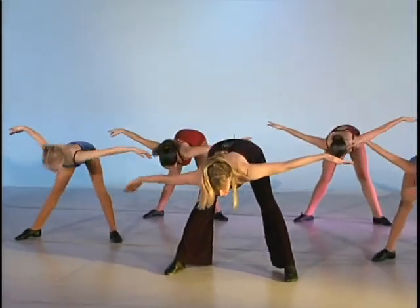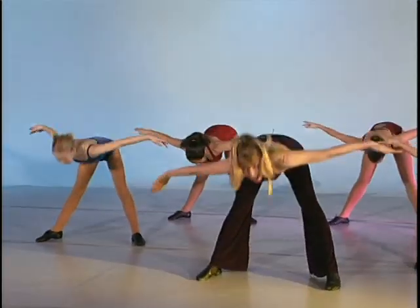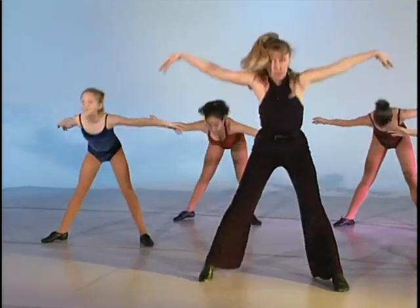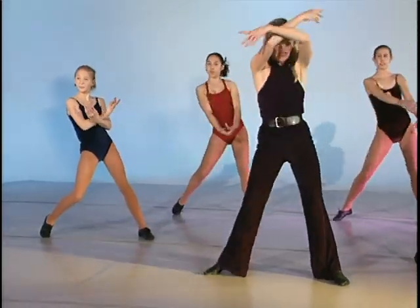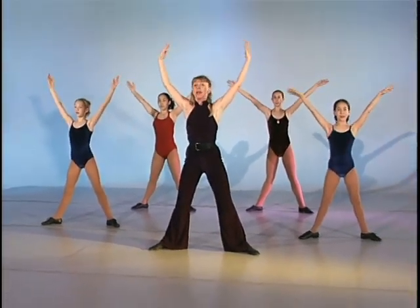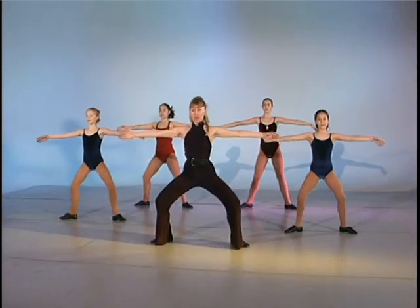Later on, we can do these faster. But right now, we're really looking for a nice flat back and a good jazz lunge. One more, and we'll take a deep breath in to center ourselves. Deep breath in. Legs are turned out. The next thing we're going to work on is the glutes for our layouts. We're going to plie, plie down.